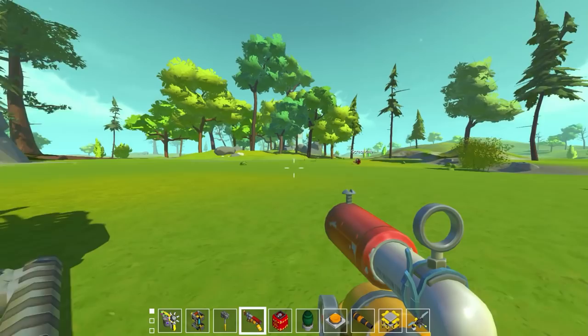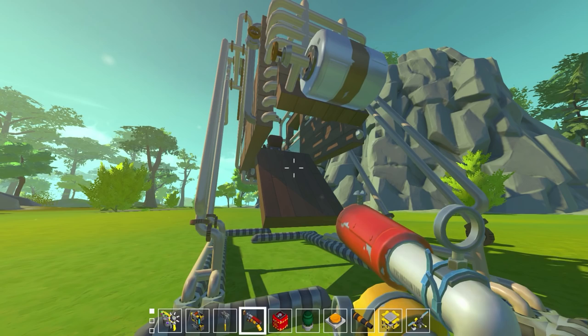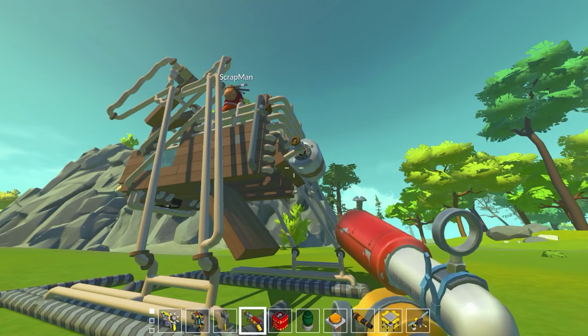Uh-huh. I'll prove it. I'll get in it right now. Uh-huh. Now get out and see where you end up. Everything's still here. What do you mean everything's still? You're over here now. I'm on top of the creation right now. Yeah, but you're over by the rock wall. No, I'm literally right here. Oh, now you just teleported.